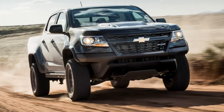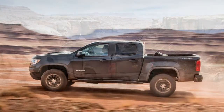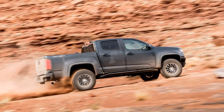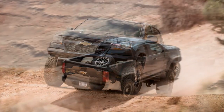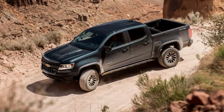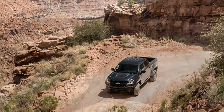We bounced our way up Big Indian Wash, the ZR2's stiff frame soaking up the rocks that have tumbled downhill through the years and the massive potholes that have opened up in the largely forgotten Steens Road. The ZR2's quietly clattering diesel, $3,500 more than the gas V6, is a perfect tool for this work, the tugboat torque easily moving the truck's bulk up and over all that it encounters once the boost is built.